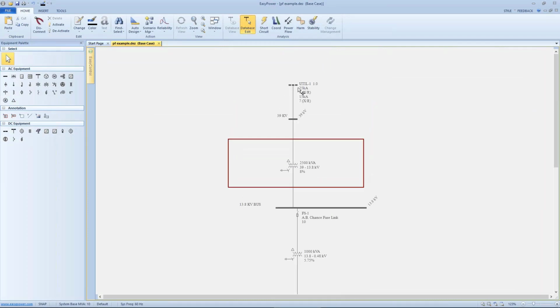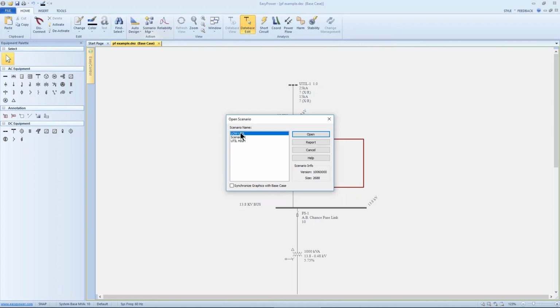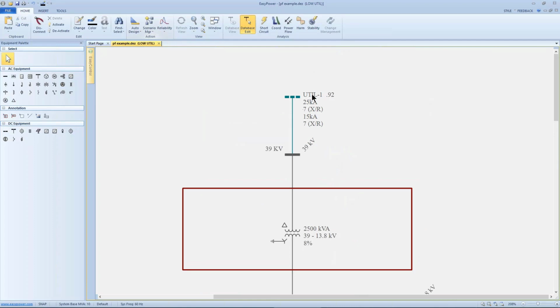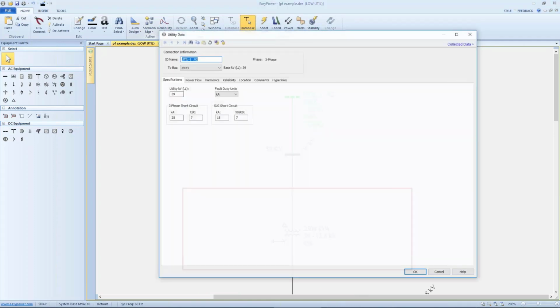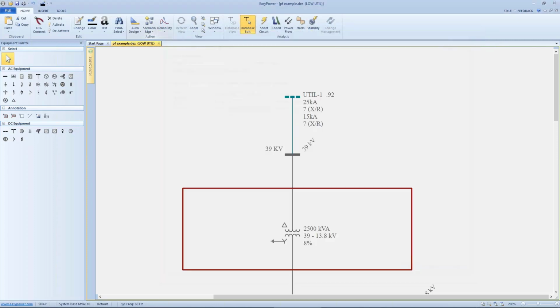Then we save our scenarios. We're not going to save this one because I didn't change anything. For my low utility, the utility says it will be at 0.92 per unit. So under the utility icon, PowerFlow, we set up the control voltage at 0.92 per unit, which is the lowest point that the utility company said they'll be.